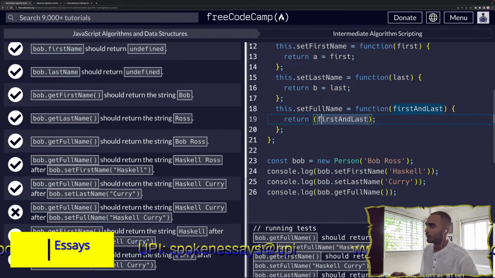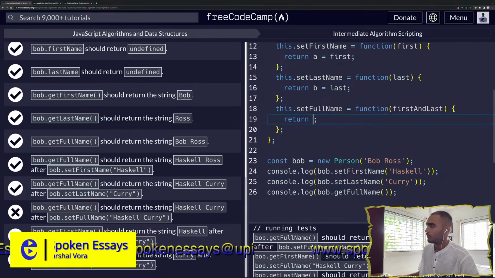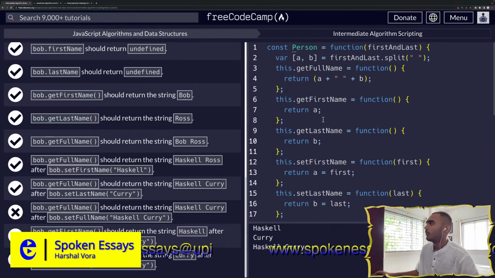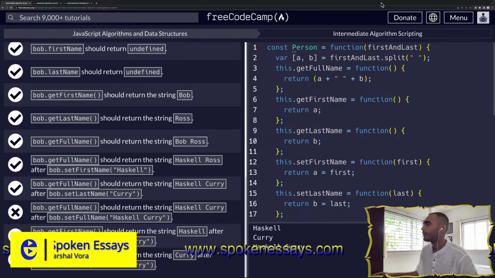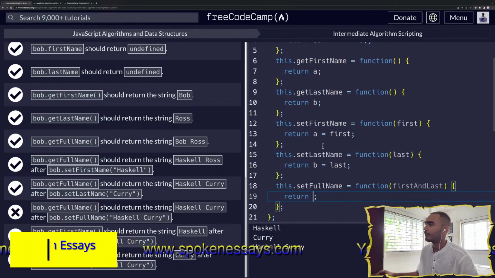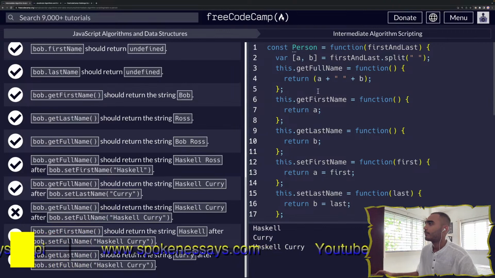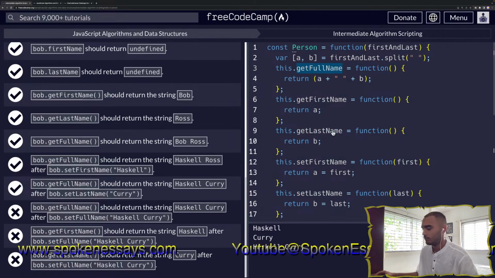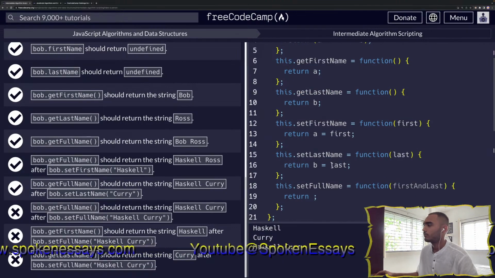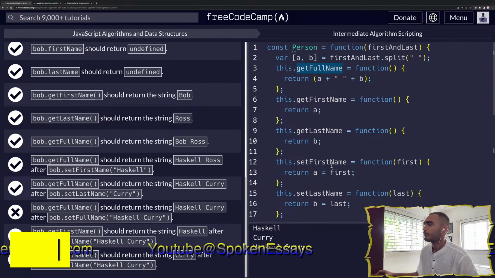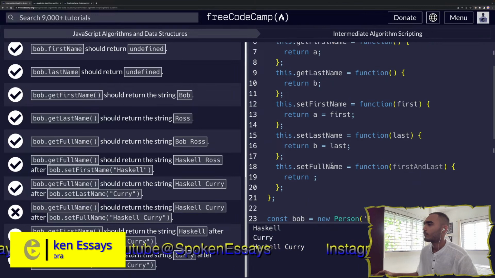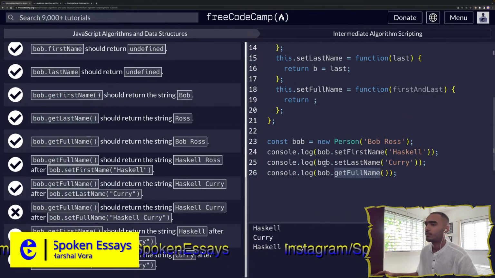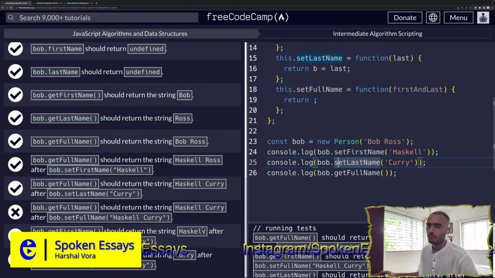Shouldn't return first and last. Because we split it and then did it, yeah. Yeah, this returns Haskell Curry. What's your problem?